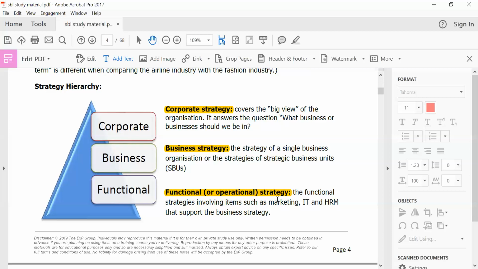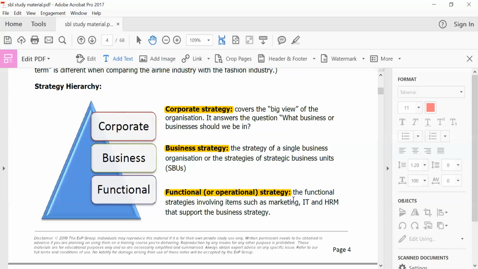So let's come to the operational or functional strategy. First of all, we have to understand what a function of organization is. The function of organization can be, let's say, an IT department. And their function is to look at all IT sort of issues of the company. We can have a human resource department. They look at recruitment, they look at coaching and all those sort of issues. We can have, let's say, the legal department of an organization. They actually help the organization in terms of compliance with laws and regulations, and also assisting the organization in instances where they are faced with a lawsuit, or in instances where they are giving guide to the organization about legal matters, right?